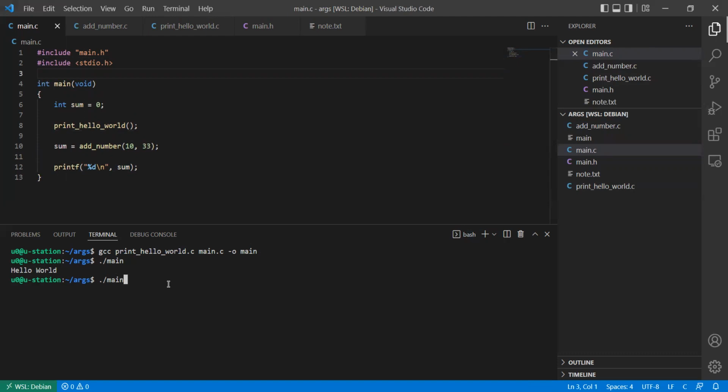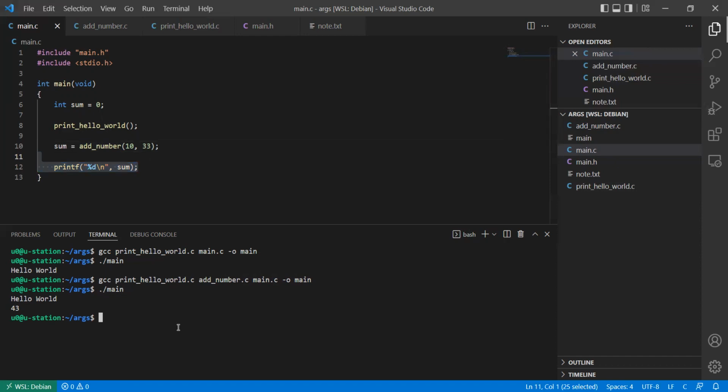And let's execute this file again. Since we've added the add_number function, we'd also have to specify the name of the file that contained its definition. So we're going to add the file add_number.c in order to compile this program. And what happens? Let's execute, and you see hello world, and here is displayed 43 as expected.